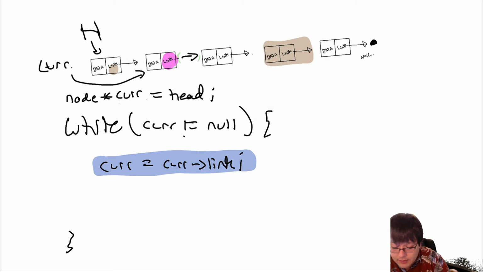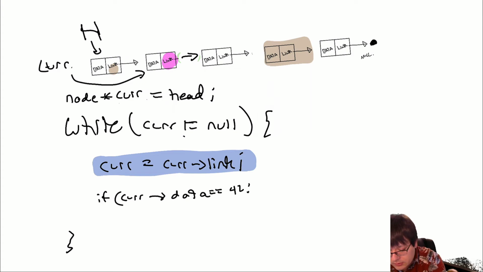So, of course, say we're trying to delete a specific data item, then we could say something like if cur data equals 42, then you can go ahead and delete that. And yes, there is 42 in there.